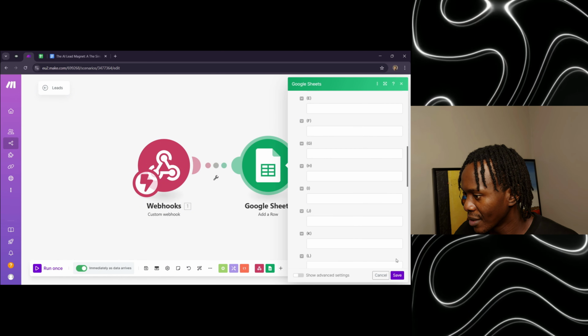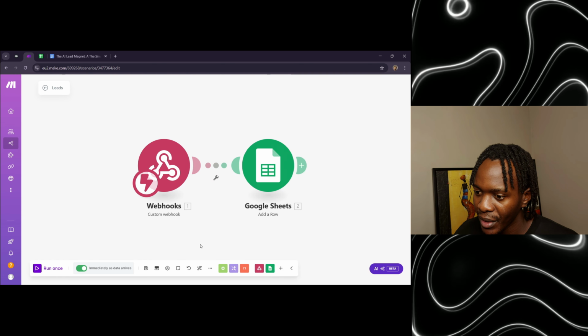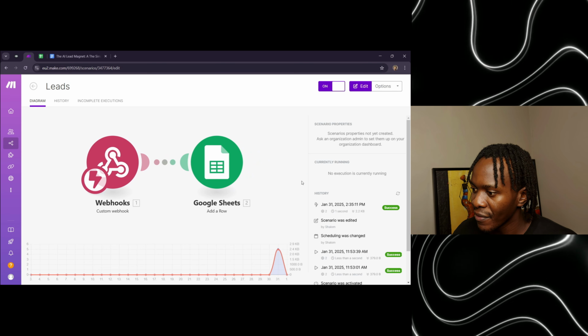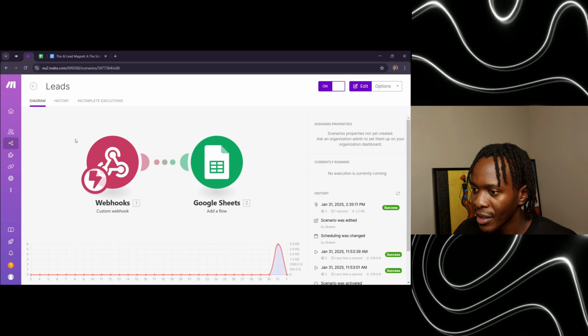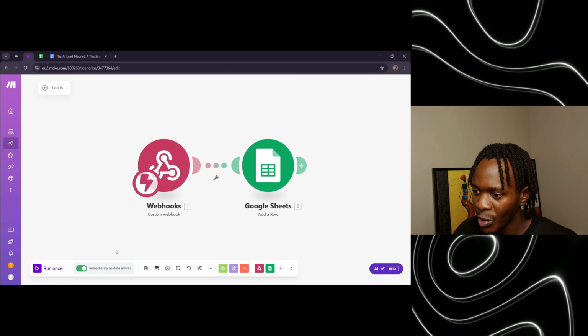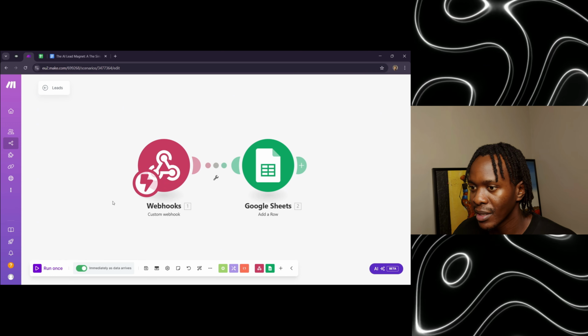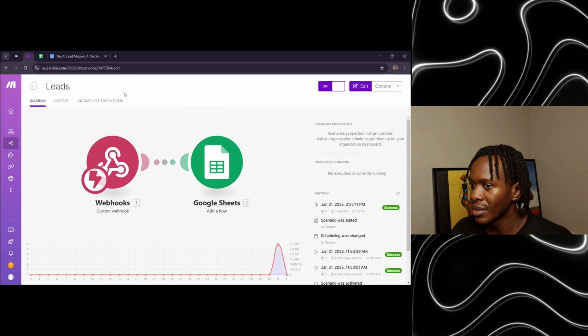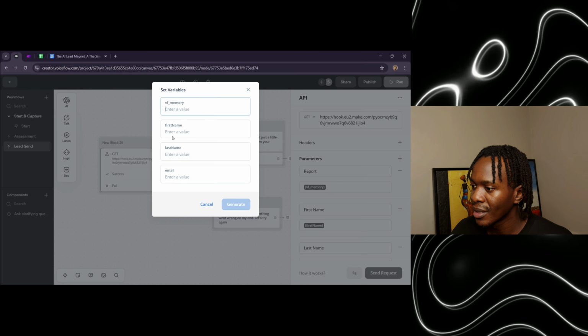And once that's done, hit save. All right, hit run, and then save that scenario. Make sure it's on. Make sure it is set to immediately as data arrives. And you're good.